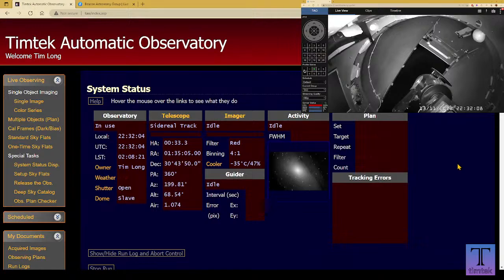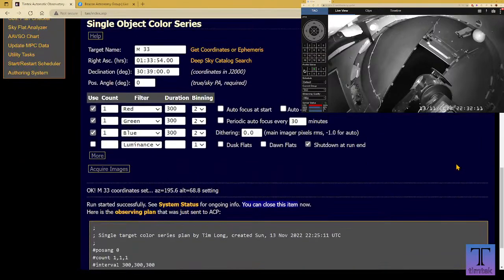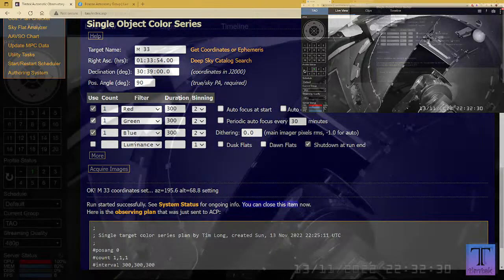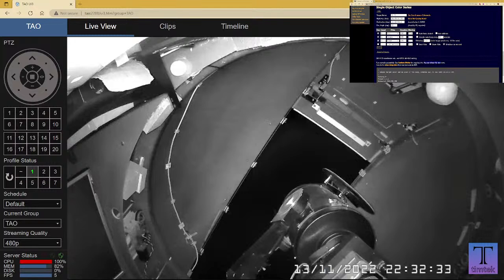Okay. What we will do instead then is we will put position angle 90, which will rotate the rotator 90 degrees. And you might just be able to see that happen if, let's transition over to a bigger view. If you watch the box just where the time and date is on the CCTV, that's the camera, and you should see that rotate in a moment.